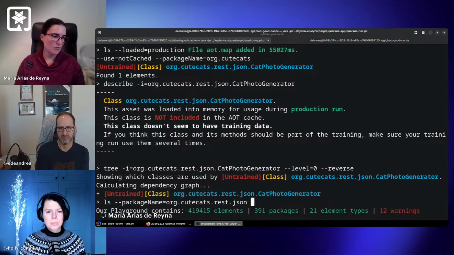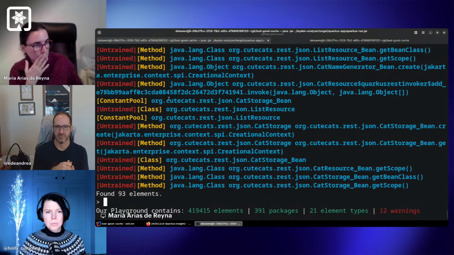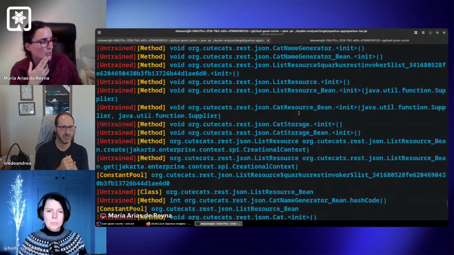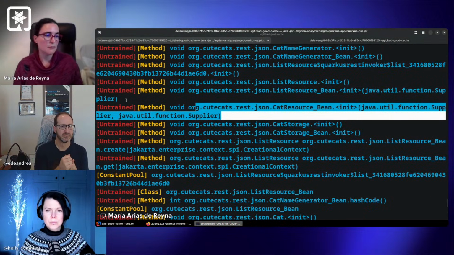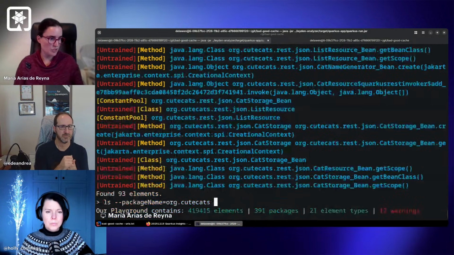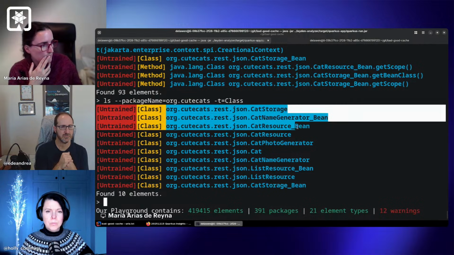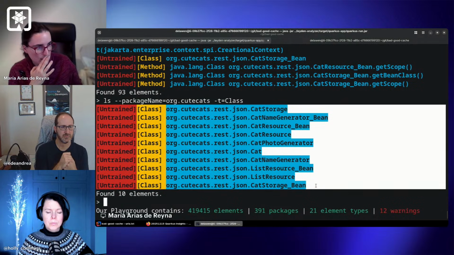Classes, in my package, I see there are a lot of things like beans and methods. I'm going to restrict by classes. There are beans that are generated by Quarkus. They have been added to the metadata. And it's fine, it's nice, it's working.